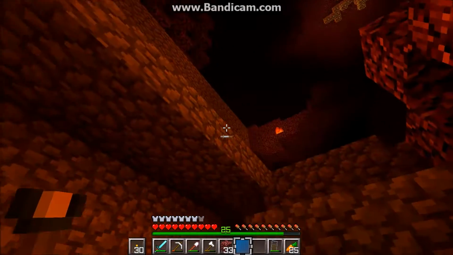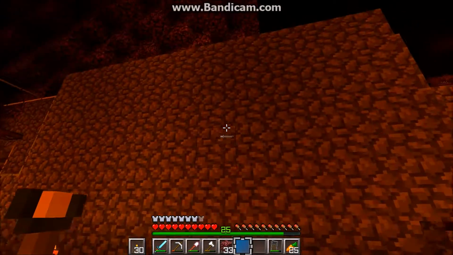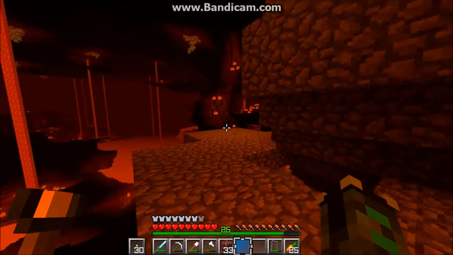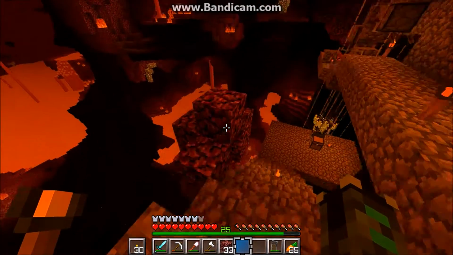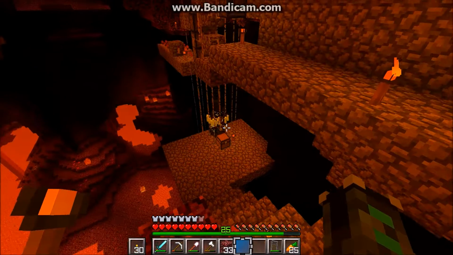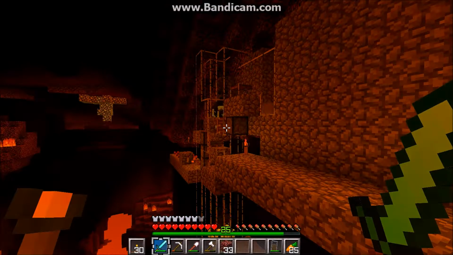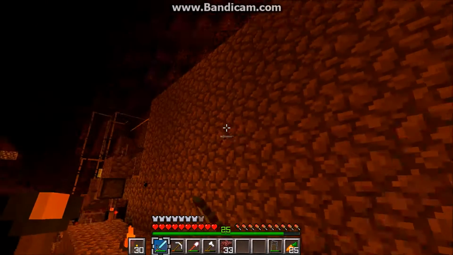The farm is working brilliantly up here as well, so there's no breakages, there's no gaps. The blaze are trapped in there as they should be, and there's no way for them to get out or see me, which is the important thing. I've got myself a little AFK chamber here, and we can kill them all with a sweep attack with our Looting 3 sword. Everything's going amazingly. This is a beautiful farm.